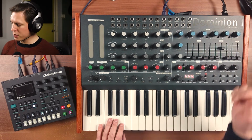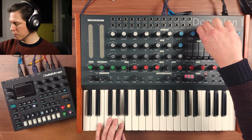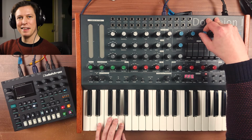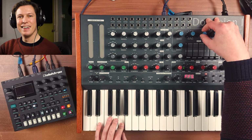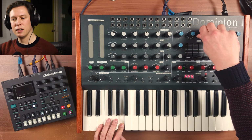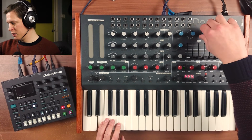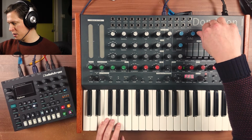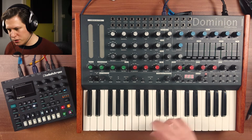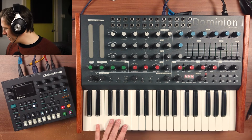Okay, second high pass filter. This. What the heck? Awesome. Okay. Before you go mental hearing this the whole time, I'll just move over to the next thing.